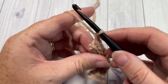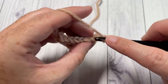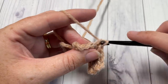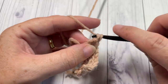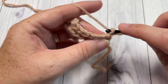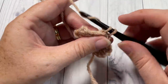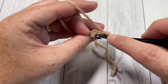At the end of your row, chain one and turn your work. Continue repeating row 2 — working in the back loop only, slip stitch in each stitch all the way across — until your work from the beginning measures approximately 16 to 17 inches. That fits a woman's head. Go ahead and complete your brim, then meet me back here.